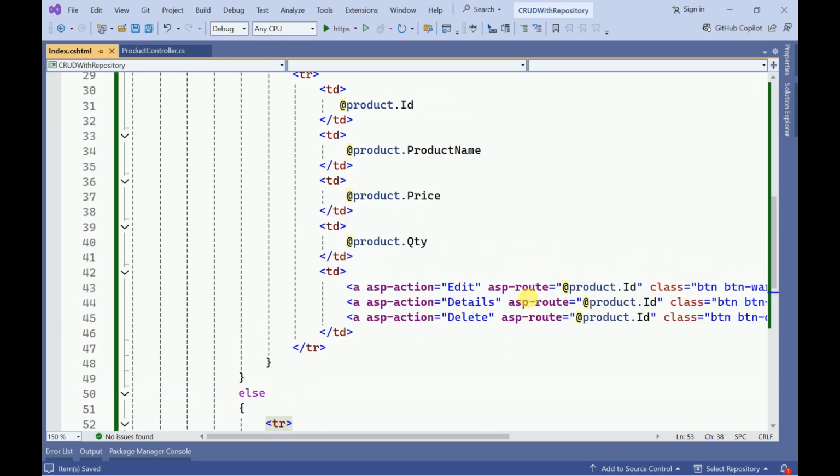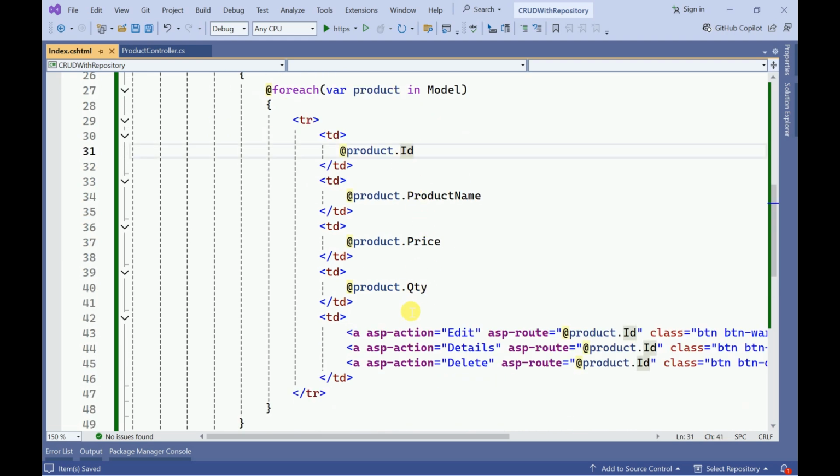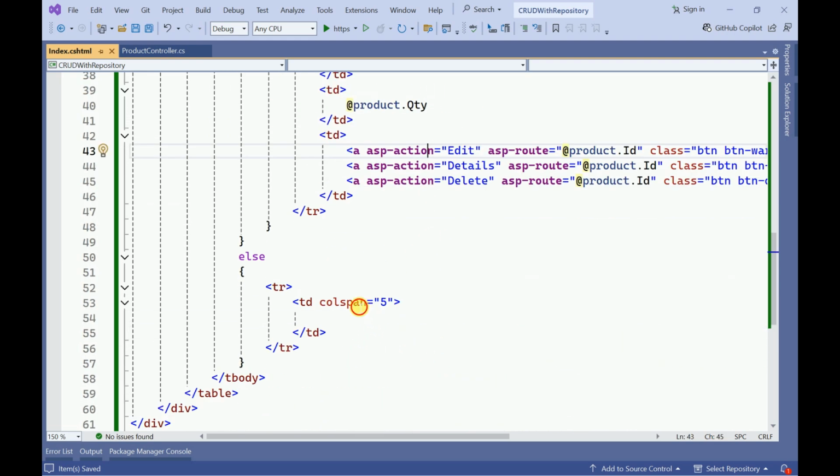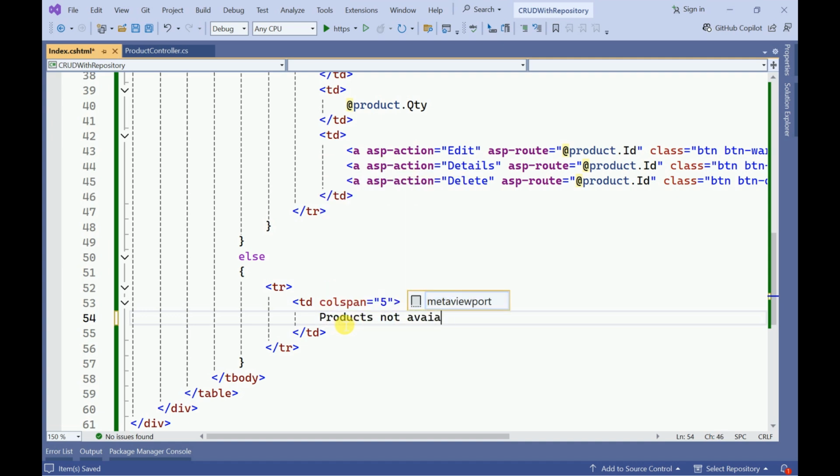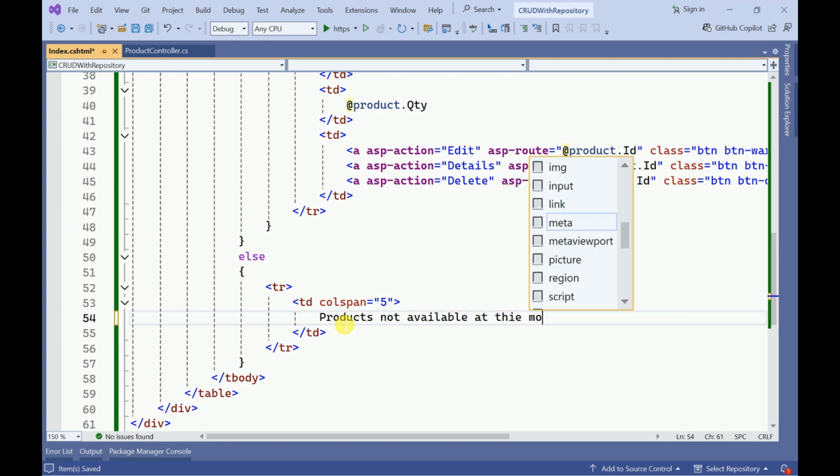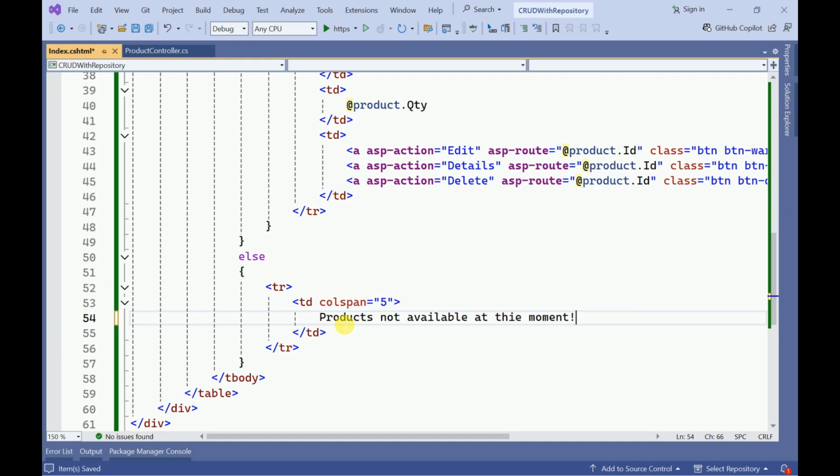So we have 4 plus 1, 5 columns. I'm going to span this. I can show the custom message here. So this is the message which we are going to show.